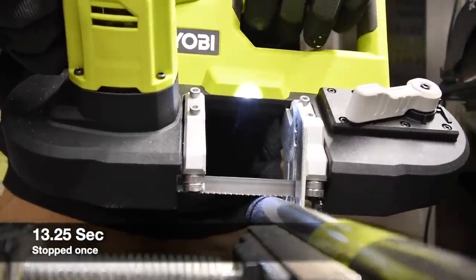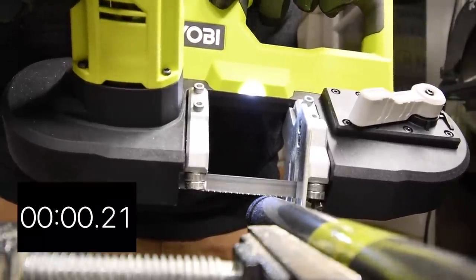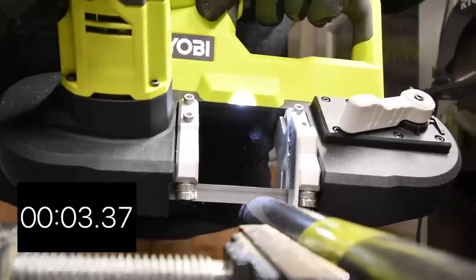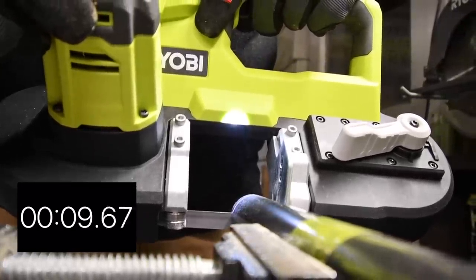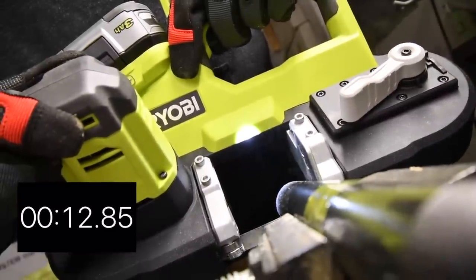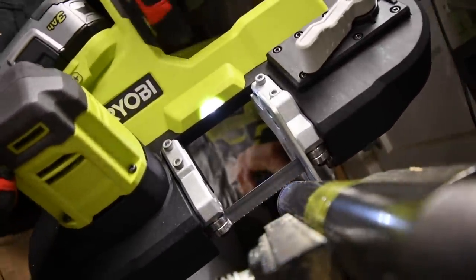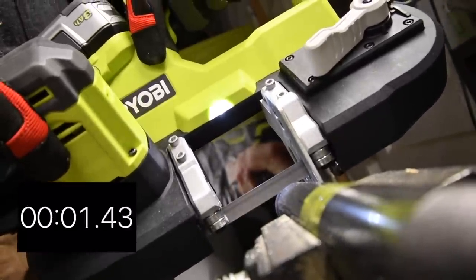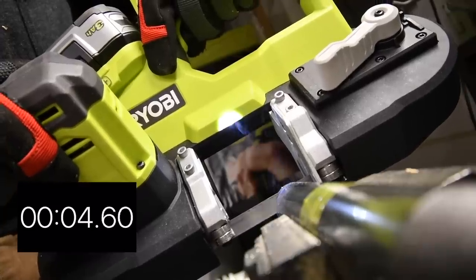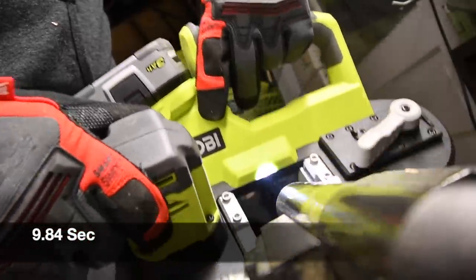One more. I gotta make sure my blade is straight. All right, so ready, go. Yep, I gotta make sure my blade's straight. At least the camera fell that way and not the other way. But that's not bad at all. That is not bad at all. Let's do 1 more. Ready, go. Fantastic.